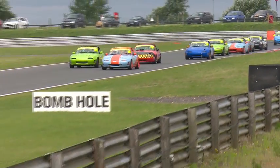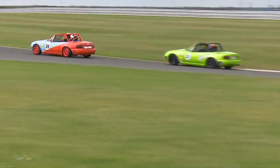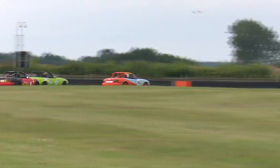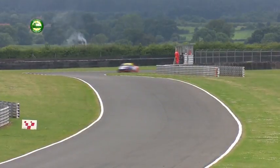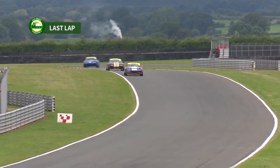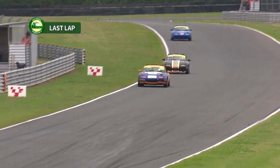But good close racing going on here with Bruce Robinson holding sway at the moment over Sam Moores. Good to welcome Sam here. And he's piling the pressure on, and wide line into Coram. On to the last lap. It's Paul Maguire out front now from Stephen Foden. Maguire with the fastest lap, which he's just set, incidentally.